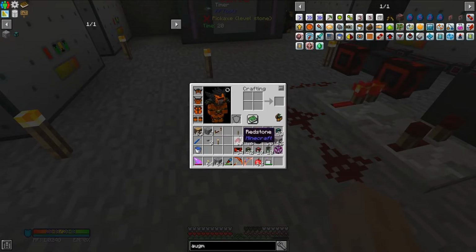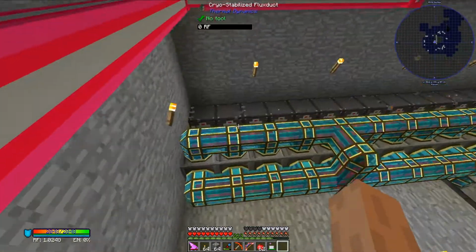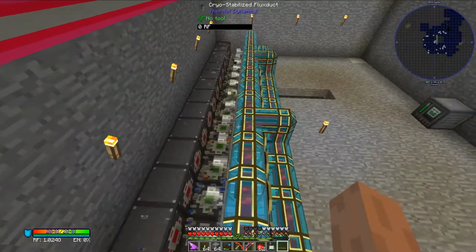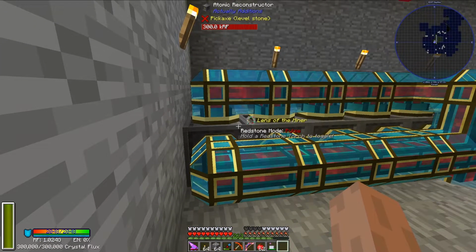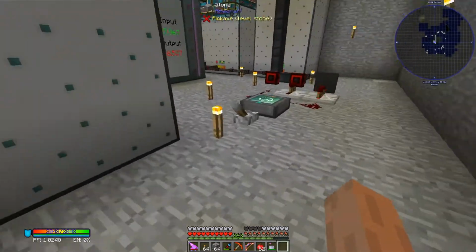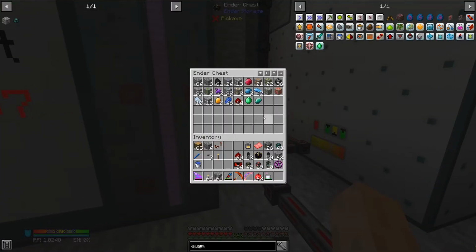So this system is very loud. That's one drawback about it. So let's go upstairs and see if it's actually functioning correctly. Okay, so it looks like it is. And the Atomic Reconstructors appear as if they are getting all of the power that they need. So yeah, this system is going to be good for certain things like iron ore, but it's going to be kind of poor for things like emeralds and diamonds.